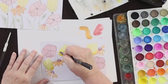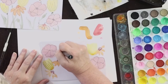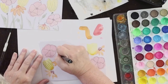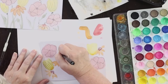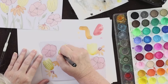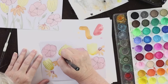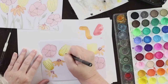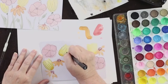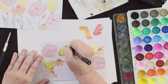Starting at the bottom, I'm going to go up with a long one. Okay, that one didn't. There we go. Then I'm curving it, and my short one, my pen's giving me trouble here, then a long one, and a short one, and a long one, short, and long. And then I'm going to go back in and do dots. I'm making my dots a little bigger. I actually think I kind of like that.